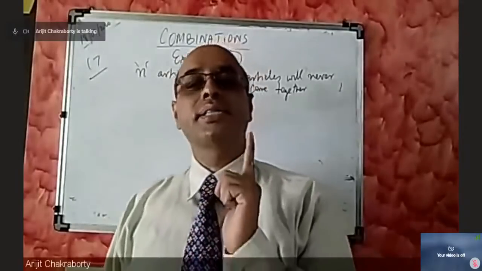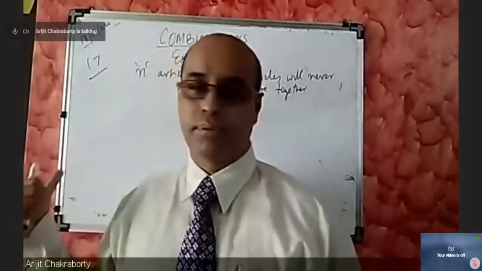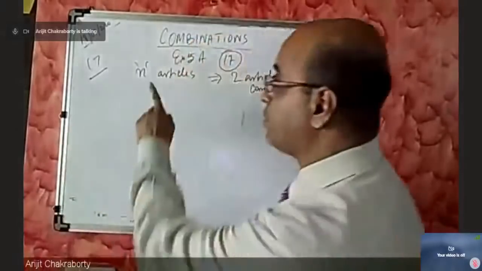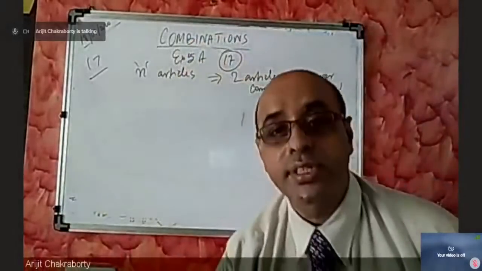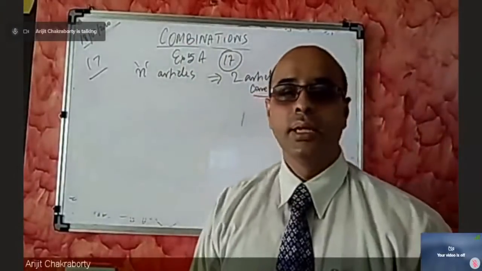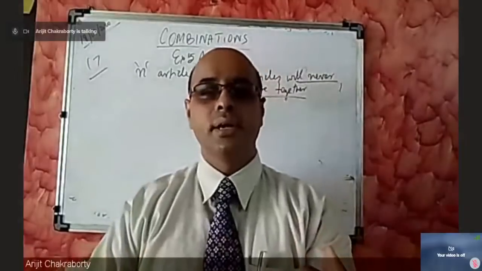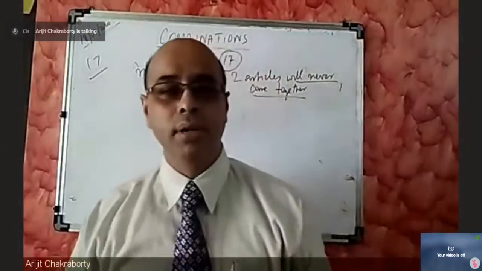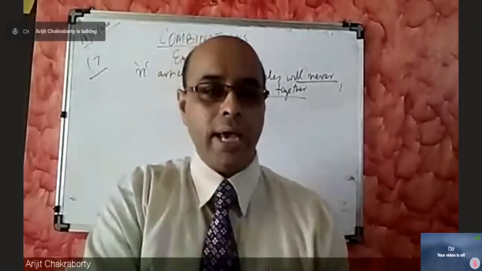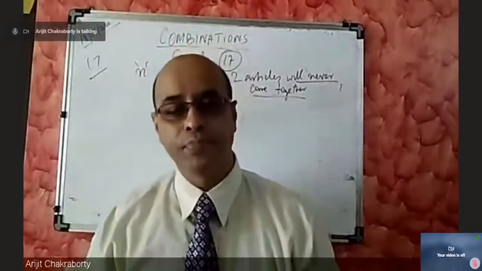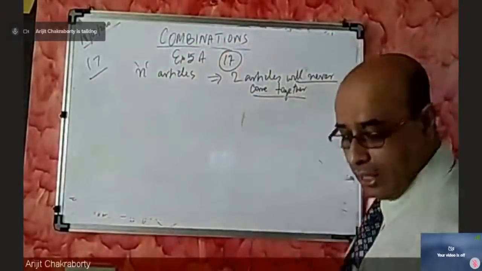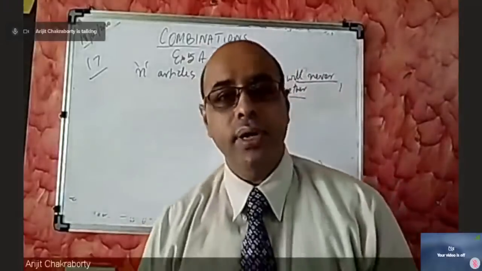Now you will be getting several problems of this type. So we should be familiar with identifying the type of problem where you will get the expression "will never come together". So we have to form committees. Say out of 10 people, we need to form a committee of 7 so that Mr. A and Mrs. B will never come together. So these types of problems are there. So let's recognize what to do here. Now, let's first think.